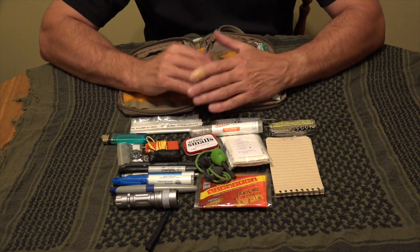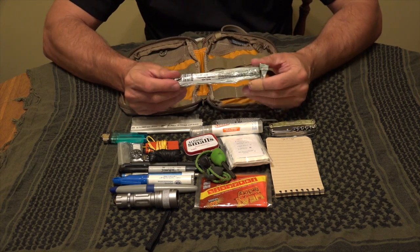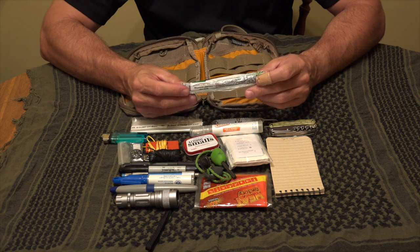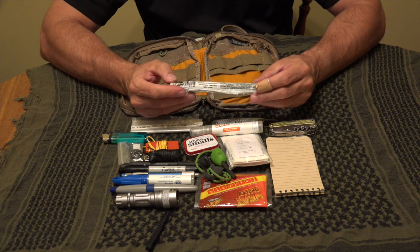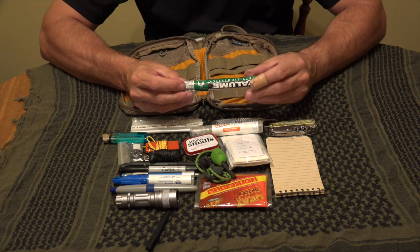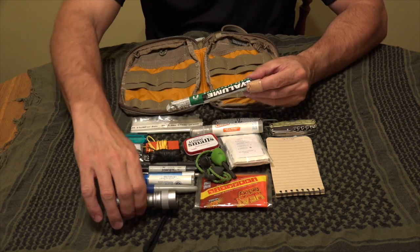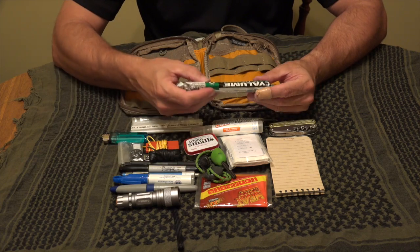You know, it does a lot of things, and I'm not going to go into that, but here you have a Chemlight light stick. Crack it. I believe these are good for about 8 hours. I'm not 100% sure on that, maybe 10 hours. But they're real nice. They're one stick. You could use it to light your camp up, use it to get up and go to the bathroom or whatever have you, that way you save your batteries on your flashlight. Of course, it's only a one-time use, but it may get you through the night.